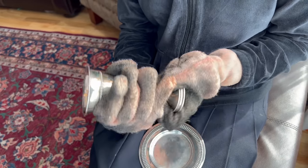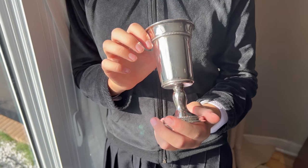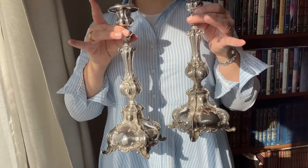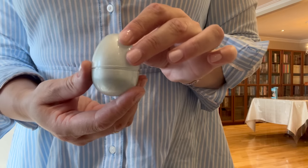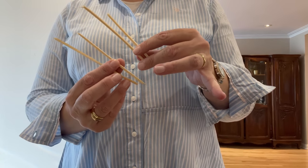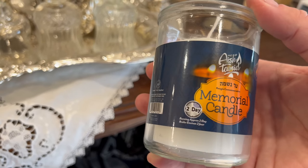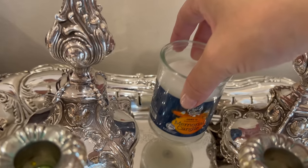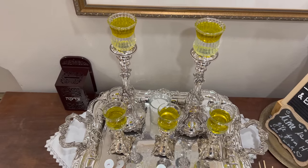While I finish the candle holders, Lea is starting on the Kiddush cup we will use before each meal on Rosh Hashanah and during the seder on both nights. Once the Kiddush cup and candle holders are shiny, I put the candle holders back on the lighting tray and take out the silly putty to hold the glass globes and the floaters with wicks for the oil. I prepare a 48-hour candle called a shamash, or guardian candle, because we cannot create a new fire during the holiday but can transfer an existing flame with a piece of wood prepared beforehand. Our Sephardic custom is to light five lights — one per family member — whether for Shabbat or any Jewish holiday like Rosh Hashanah.